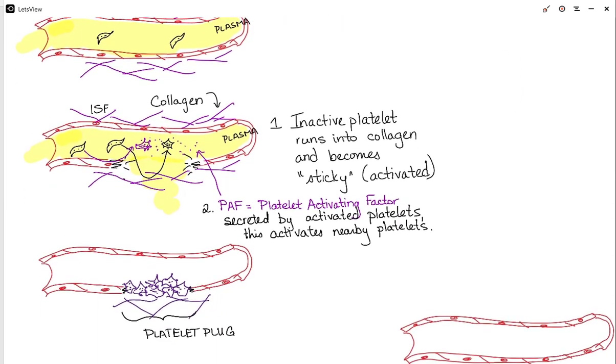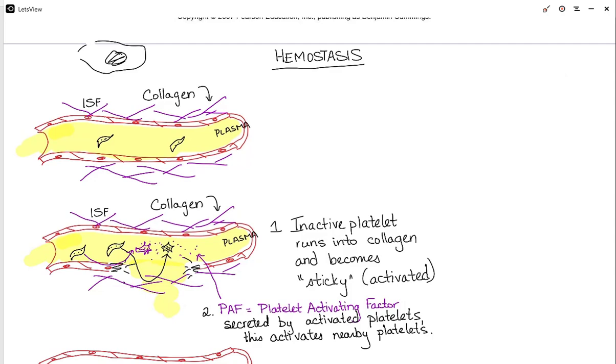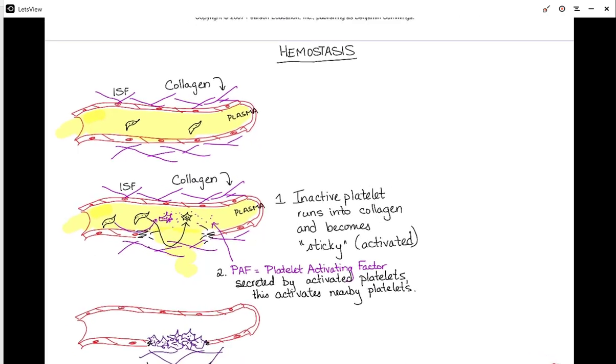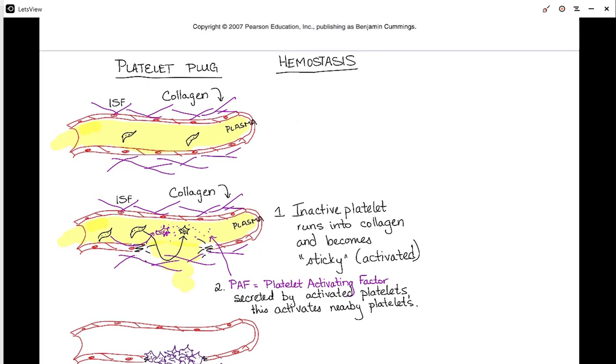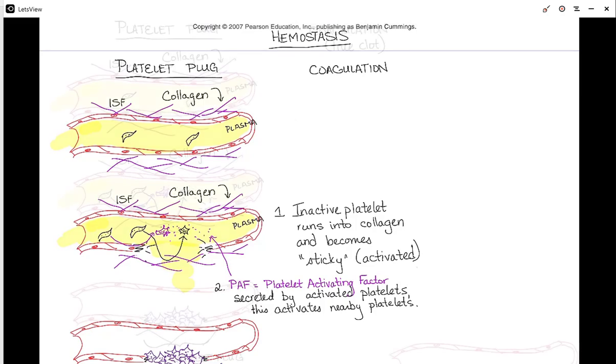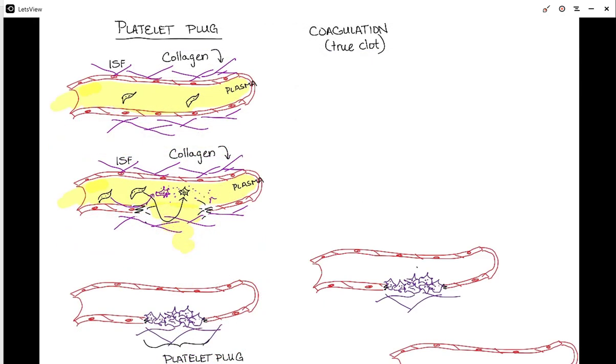So coming back up here then, we could really call this first step the platelet plug formation. And now our next step is going to be to reinforce that platelet plug. And this process also gets a formal name. It's called coagulation. This is where we actually form our true clot. All right, well, how does that happen? How do we get to coagulation? Well, we get it through a cascade of events. And it turns out that there's actually two different processes that all lead to the same end game. So let me talk about the end game first.